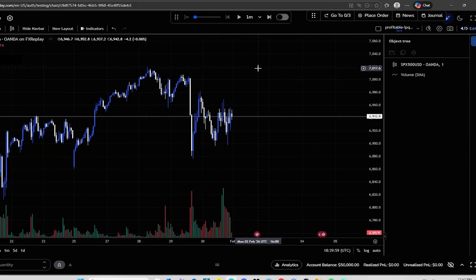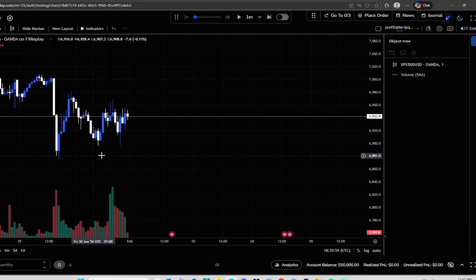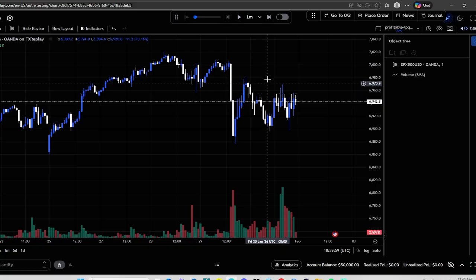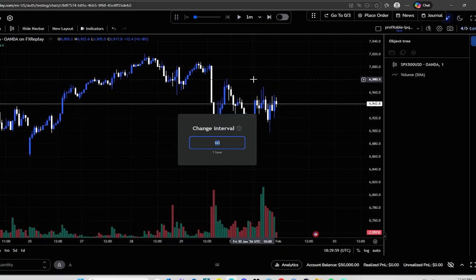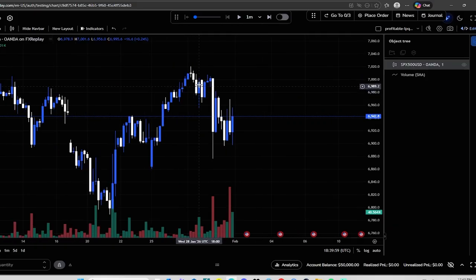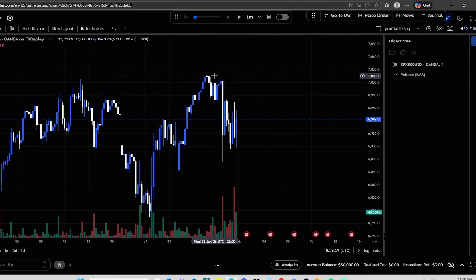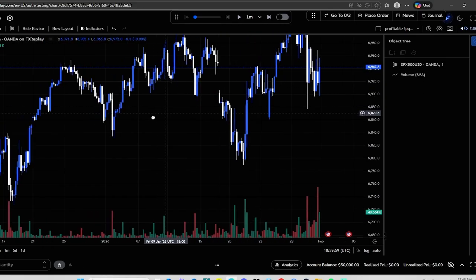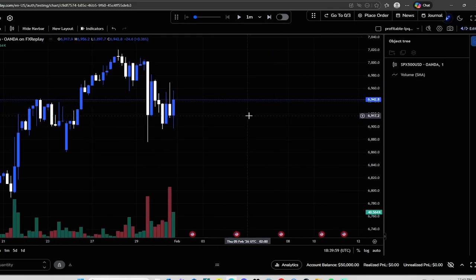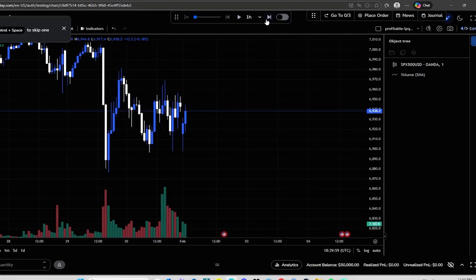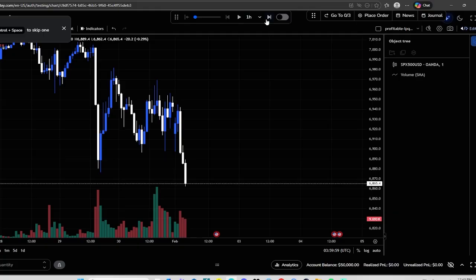Starting off on the 1 hour time frame like usual, I'd like to just mark out whatever fair value gaps we can respect or disrespect. You can also go on the 4 hour to get a better sense of which direction the market is in right now. And as you can see, we're in a leg down right now, sort of consolidating here. As of right now, I don't really see anything that I would look for, so we're just gonna let it run a bit.